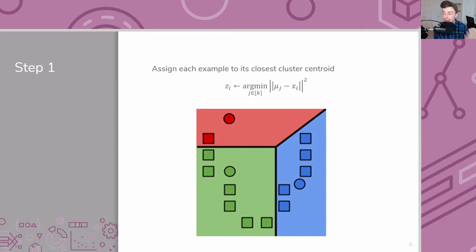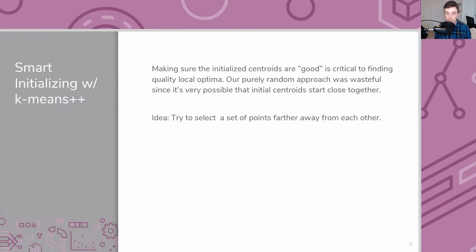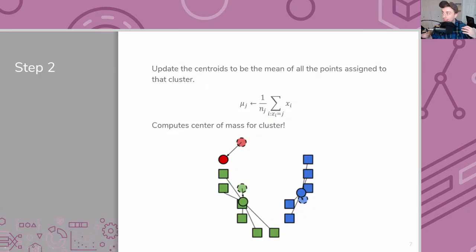So we saw that there was this iterative process where we start with assigning points to centroids and then updating centroids based on these points, moving them to the average of all of them. And this K-means algorithm, while very simple to describe, is amazing in that it actually works. This idea of doing this back and forth update actually does converge to some local optima. Not global, but definitely some hopefully good clustering.